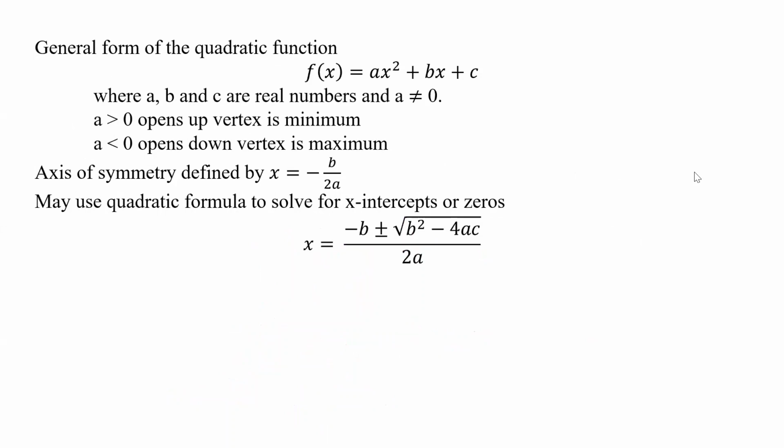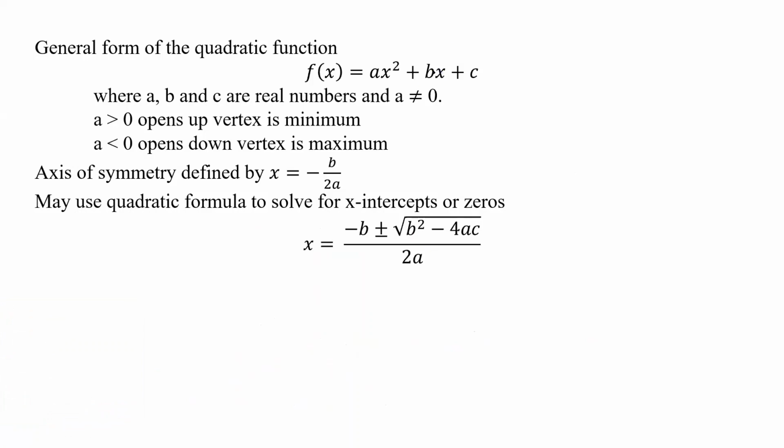And our general form of the quadratic function. It would be good to remember general form and standard form. Those are going to be the two main forms that we're going to look at for the quadratic function. And so with the general form, we just have ax squared plus bx plus c. And the a, b, and c are going to be useful in this form to get several things.